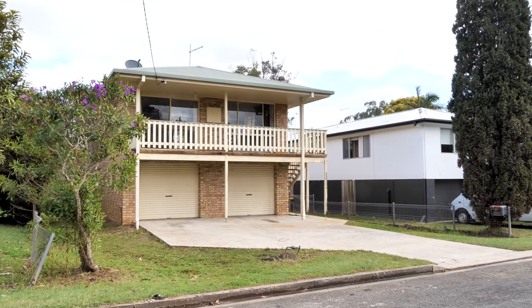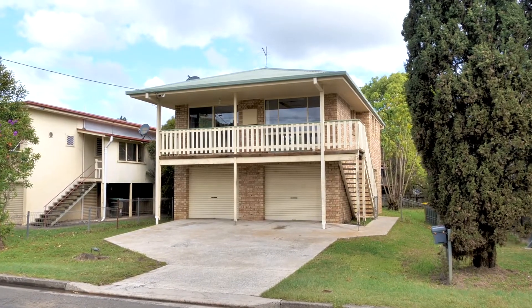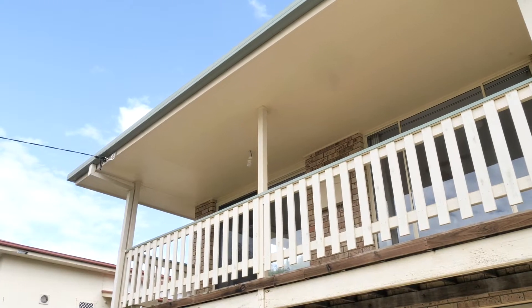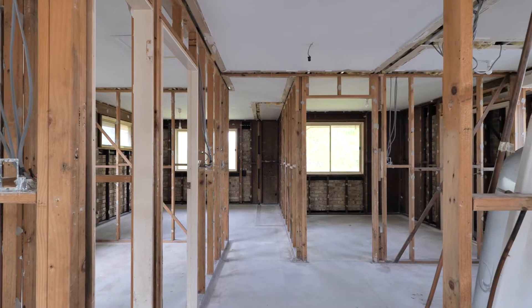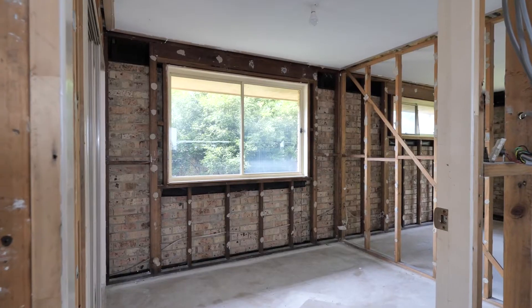Hi, I'm Mark Harley from Ray White Lismore and today we're at 11 Jubilee Street, Lismore. This double storey brick home with Colorbond roof has been affected by the February flooding. It has now been stripped out, washed down and ready for you to put a new lease of life on it.